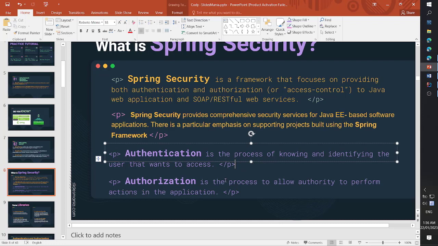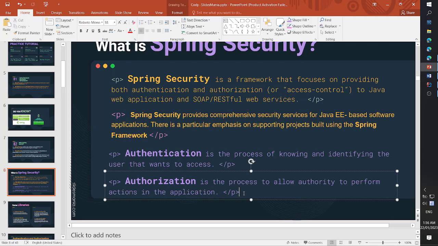And authorization is a process to allow authority to perform actions in your application. So for example, in your house, you must have roles, so only the father can do anything, but you have the children, and you can do something, not everything, something like that.